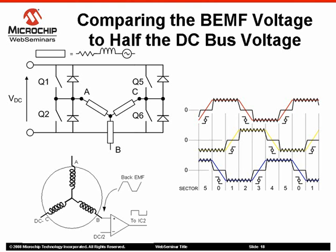Phase B reaches the plus VDC value when commutation step 2 occurs. At that moment, phase B is now connected to plus VDC through an electronic switch. Phase A is now open and phase C remains connected to minus VDC. The back EMF signal observed on phase A has a positive slope and its minimum value is almost equal to minus VDC just before commutation step 3 occurs. Both slopes observed on phase B and phase A are compared to VDC divided by 2 in order to determine the zero crossing event.